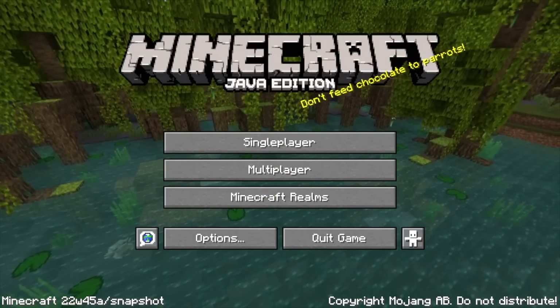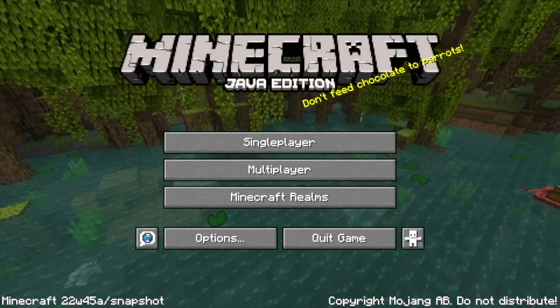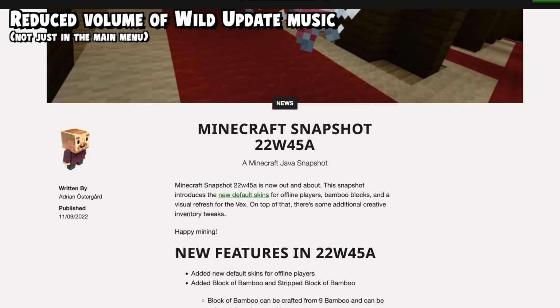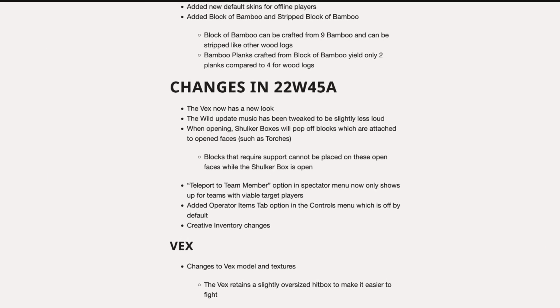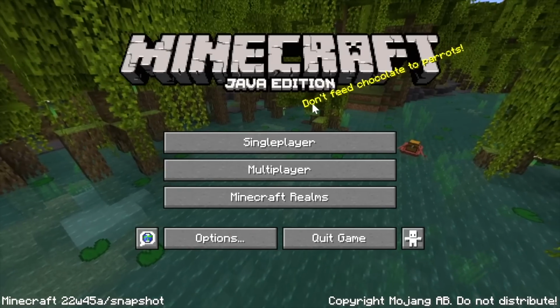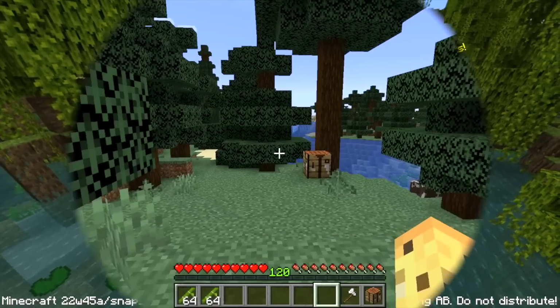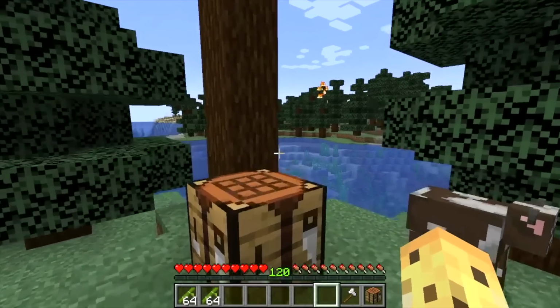So we're gonna start on the main menu, because after this snapshot, you'll no longer have to yell to hear yourself over the main menu music. That's right, Snapshot 22W45A officially tones down the noise of the wild update menu music. This is objectively a good thing, just like not feeding chocolate to parrots is probably a good thing, you might assume. But let's jump into the actual game, because they have made quite a significant change to the bamboo.